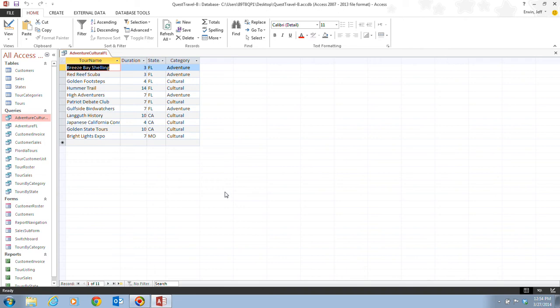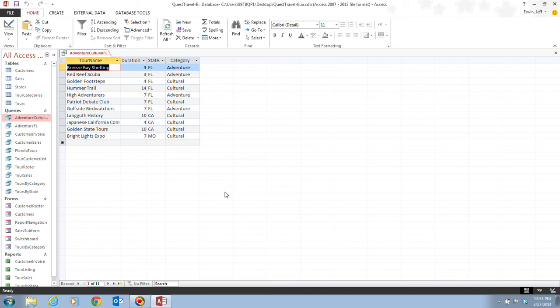Now note that some of the duration values are greater than 7, and some of the state abbreviation values are not FL, because each row of the query grid is evaluated separately. All cultural tours are selected regardless of criteria in any other row. In other words, the criteria in one row have no effect on the criteria of other rows.